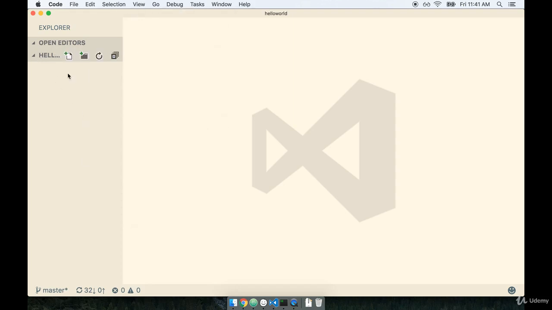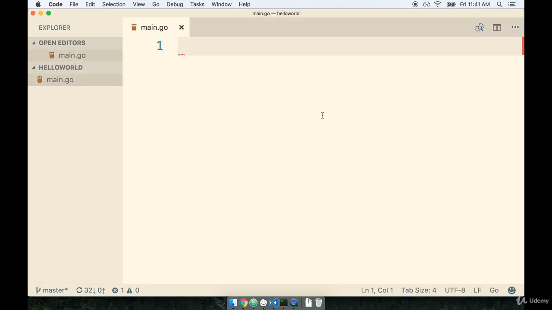Now inside of this Hello World directory, we're going to create a new file by clicking on the New File button right here. We'll call it main.go. Inside of here, this is where we're going to put a Hello World type program. Again, we're just going to speed through the code right now and throw it all up on the screen. We're going to take a break and then come back and talk in great detail about each and every line that we're writing out. So let's just throw the code up here, and then we'll talk about what's going on in a moment.